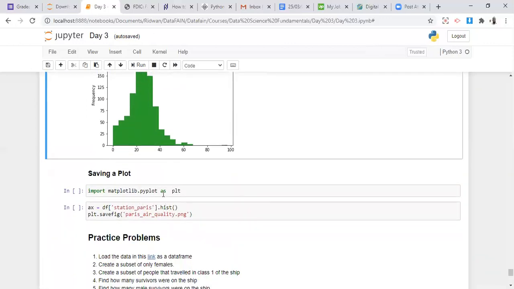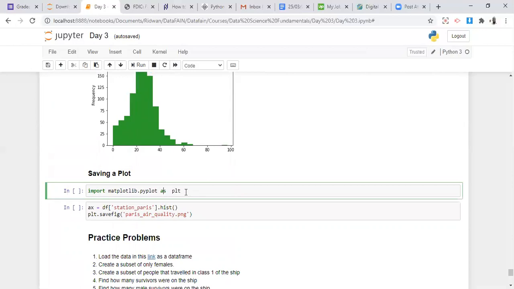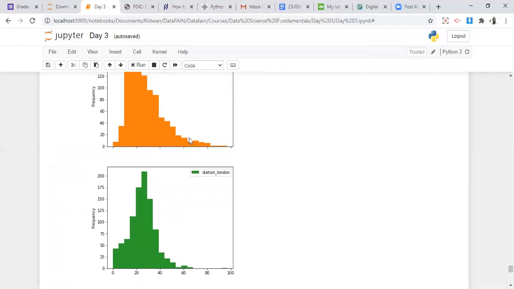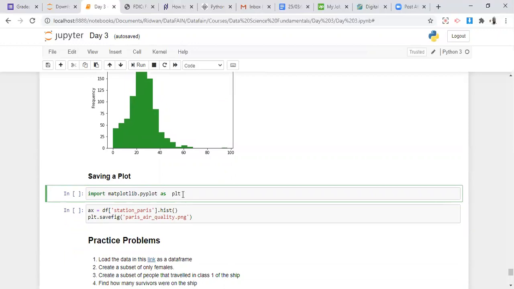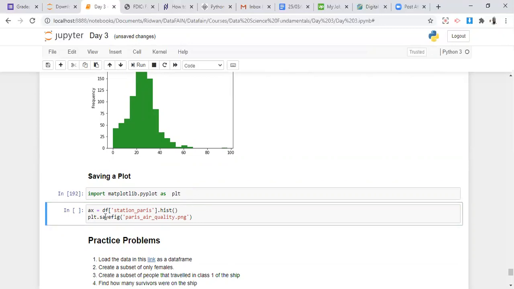All right, so that's all about plots. But before we round it up, we can also show how to save our plots. Say, for instance, you want to save this and be able to view it as a picture, as an image, or maybe export it and use it in your Microsoft Word or upload it somewhere. You can use the savefig method. But in order to do that, we're going to import matplotlib.pyplot, the pyplot module rather. So I import it and give it the alias plt.